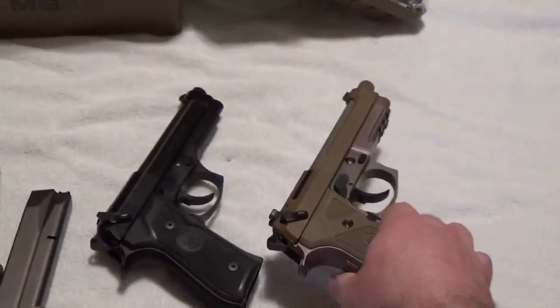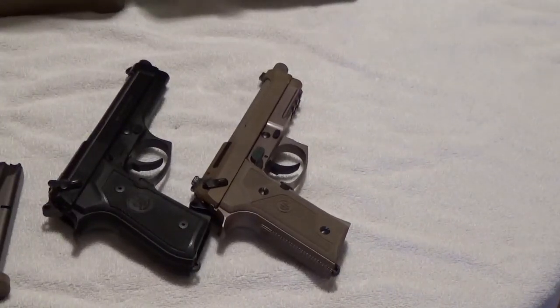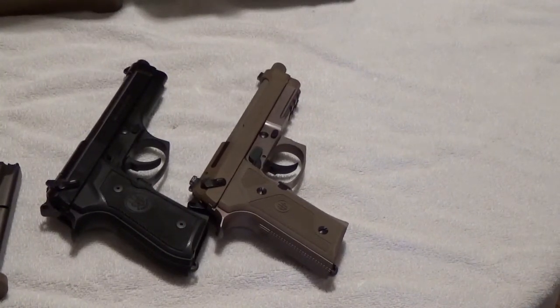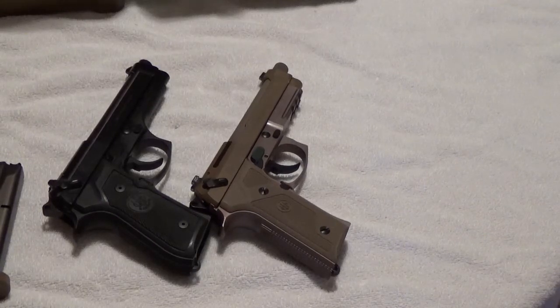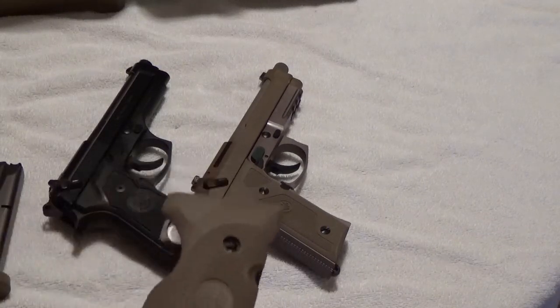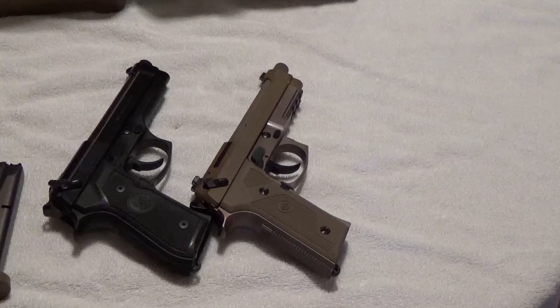As I said, shooting both of them, I do think there is a definite improvement of the M9A3 over the M9. I'm still undecided whether I'm going to put these grips on or not. But besides that, I mean, advantage M9A3.